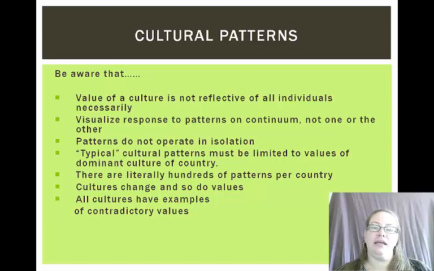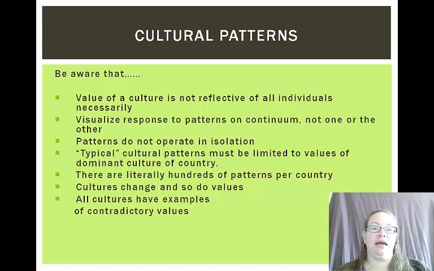I think that's one reason why it's valuable to view this on a continuum: not all people are going to be one thing or the other. They often have some evidence of both extremes, or both ends of the continuum, in their behavior. So for one thing, they might be on one end. Let's look at honesty. I might believe that I should always tell the truth, except when my wife asks me, does this dress make me look fat? And then in that case, I need to lie to make sure that our relationship is preserved.